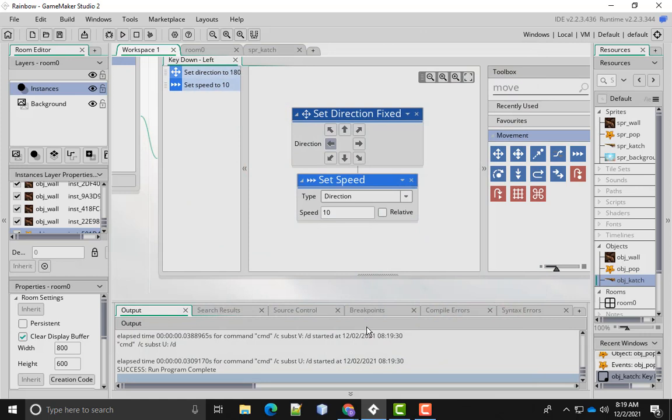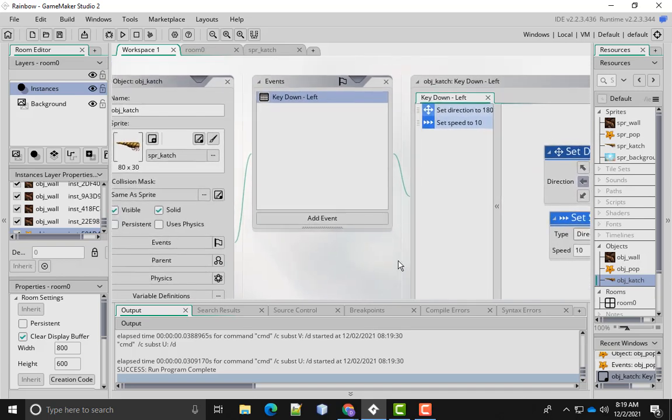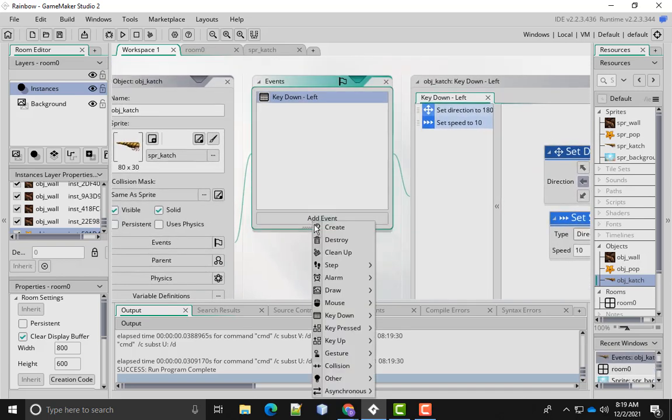So a lot of people at this point will say, okay, I have to do a collision event between catch and the wall and get it to stop. That's not how you do it. A better way would be to just figure out where the paddle is and make sure it doesn't go any further left. So in order for this to work, you have to have one other event, and that's the no key event. This is kind of a weird event, but you would say key down, no key.